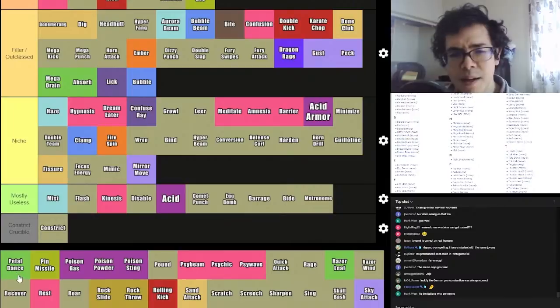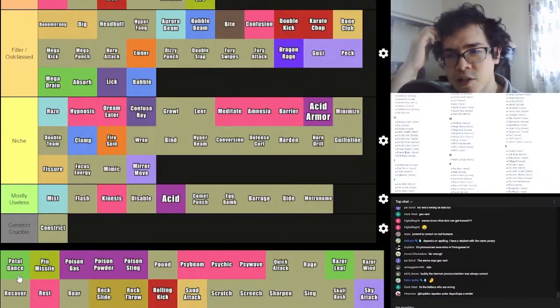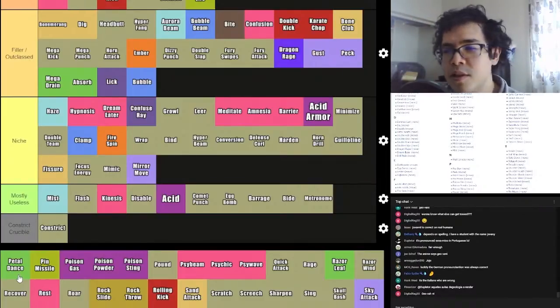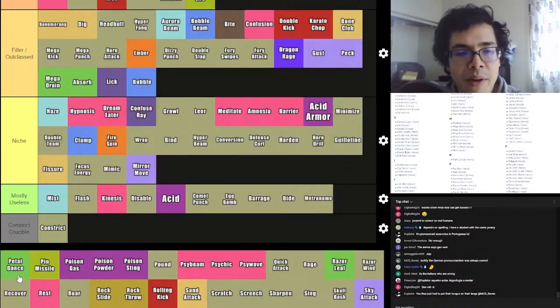Wow, incredible. Petal Dance! It used to be pretty bad. They buffed it a lot throughout the generations. In Generation 1, it's really underwhelming. I think it's only like 80-ish base power. Certainly not worth the drawback of being locked into it for 2-3 turns and then suffering confusion. But they've since buffed it.